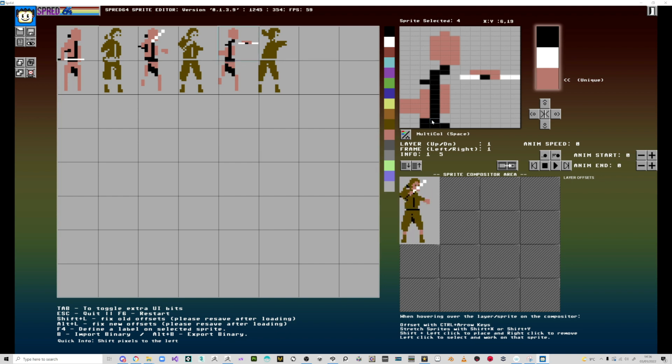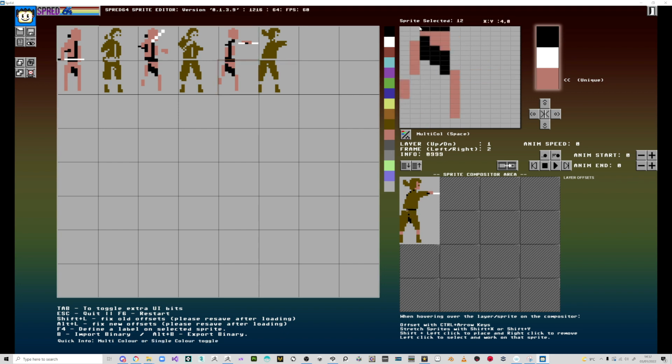So instead of the body shuffling back like that, let's get rid of these actually. I can move the sprite if I want to inside here. So you see, if I want to offset, I use Control and arrow keys.